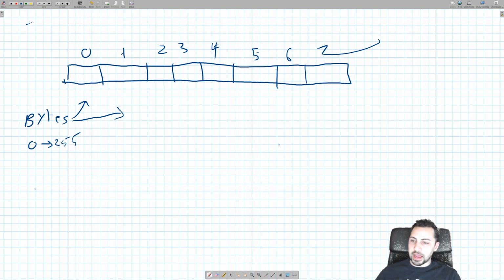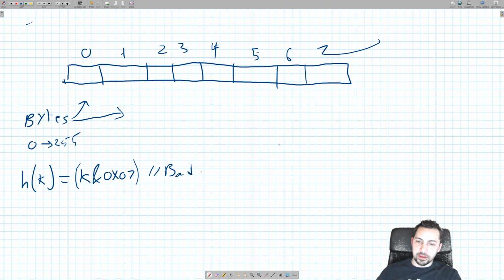So here's my hashing function. I'm going to take, hash of key is equal to key ANDed with 0x07. This, by the way, is a bad hashing function, but it will get the point across. So every time I do this, I'm going to create an object.